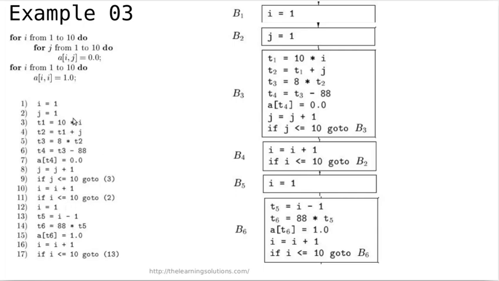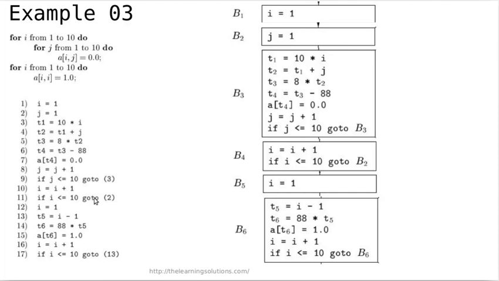Now identify the blocks. So the very first thing that you need to look into the TAC is just see the go to statement. The first statement by default becomes the leader, so the first block will start from 1. Now see whether 1 will be followed by the rest of the statements or not. When I go and see the go to statements, that is jumping statements, so go to 3, statement number 3 will be the leader of one of the blocks. Go to 2, so 2 will be the leader of one of the blocks, and at last go to 13, so the 13th statement, that is T5 equal to I minus 1, will be the leader of one of the blocks.